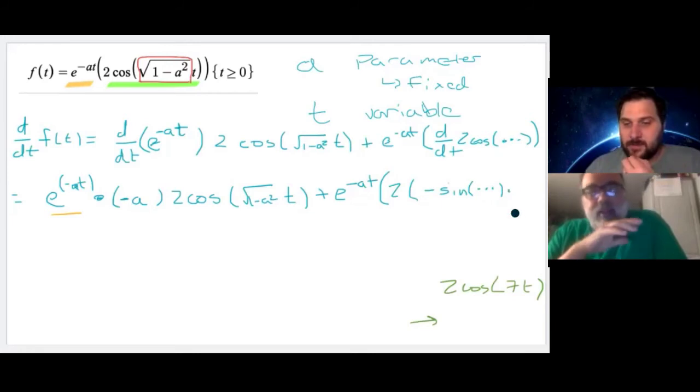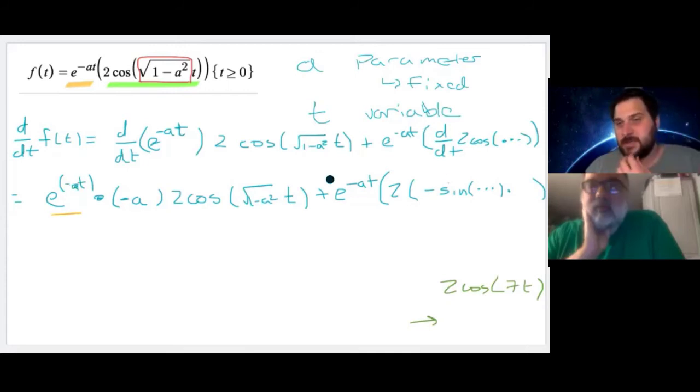And then I have to, yep, I like that, the blah, even as kind of an encouragement not to do too much. Yeah, you can't do it if you can't see it. Okay, but now I do need to take the derivative of the inside. And again, it's kind of like what I was saying over here. It's complicated, but it's really just a number times t. And so the derivative is just the number itself.